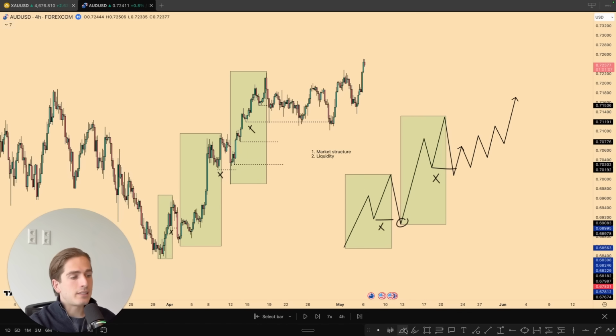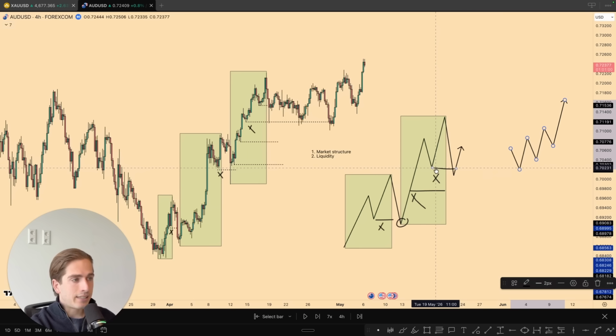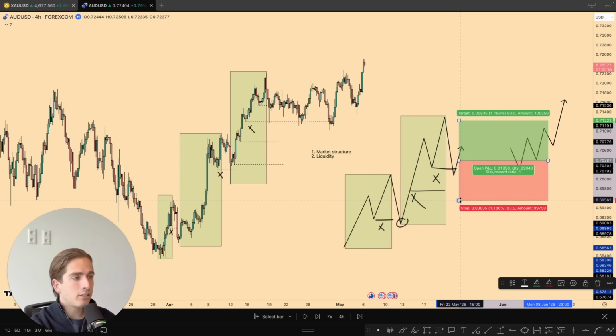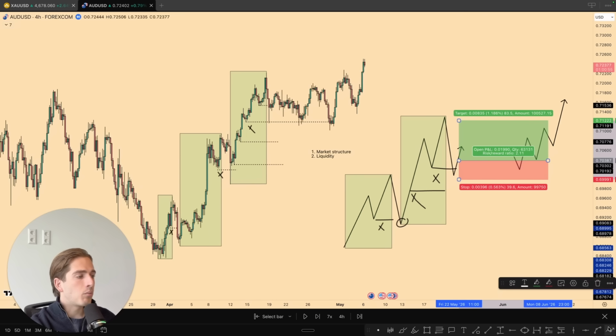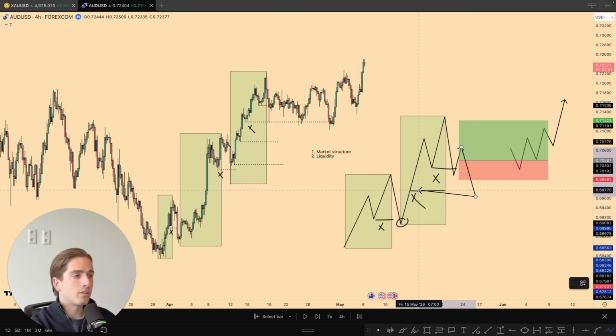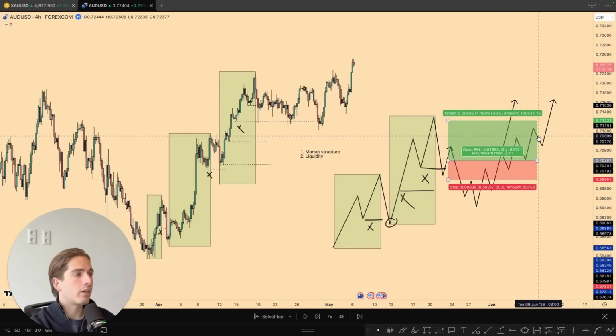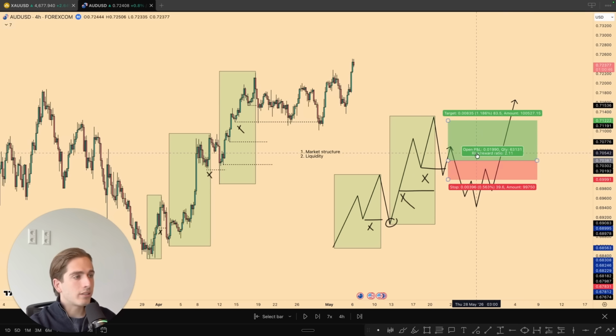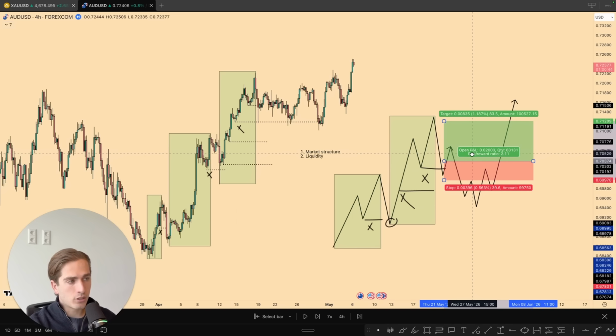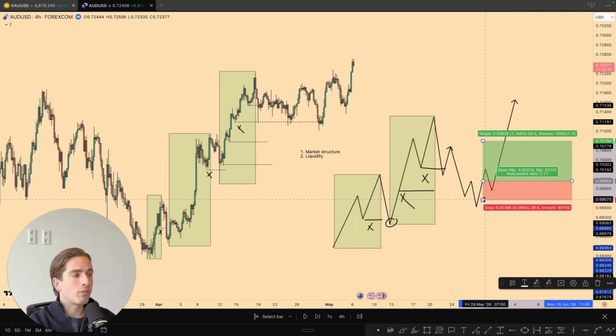Because what can also easily happen is that, let's say there's another liquidity low down over here, the market simply reacts and interacts with that first liquidity low. You get into the buy position with your stop loss underneath the low. Then what does the market do? It just continues towards the next liquidity low here, and then, for example, the real next impulse towards the highs starts to form. So what you want to do is understand, am I supposed to enter on the first liquidity low, or am I supposed to enter on the second liquidity low?